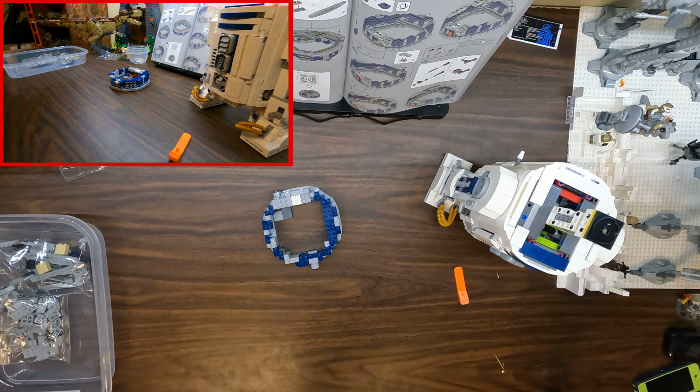It's so cool. We'll start down here with the sign. We got the little R2-D2 mini on the 50th Lucasfilm block. It's kind of funny that they printed that block completely spelled right and looking like the original. Then they gave me a crap sticker, which I replaced with this sticker from eBay that looks so much better with the actual information on it. So you get this cool little UCS sign. This is supposedly not a UCS set, but it's got kind of the UCS plaque, but I guess so does the $60 probe droid, so we'll forgive it for that.